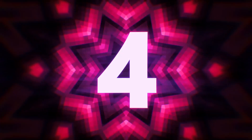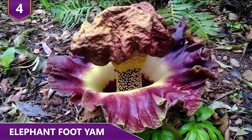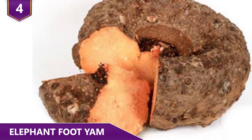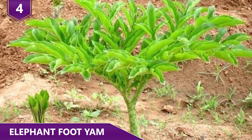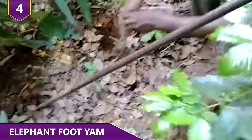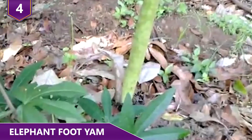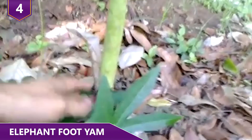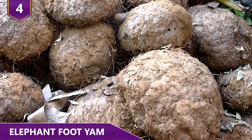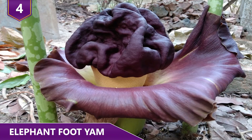Number 4: Elephant Foot Yam. Have any of you ever heard of elephant foot yam before? Elephant foot yam is a tropical tuber grown primarily in Africa, Southeast Asia, and the tropical Pacific Islands. Because of its production potential and popularity as a vegetable in various foods, it's often raised as a cash crop and is mass-produced. The plant is harvested for its corm, tuber, and smooth stalks, all of which are edible and have plenty of health benefits. This plant is given its name because its fruit is quite large and resembles the foot of an elephant.